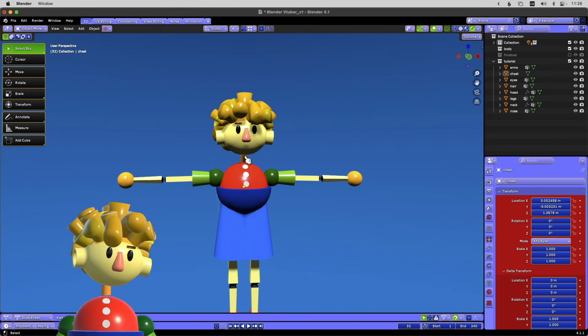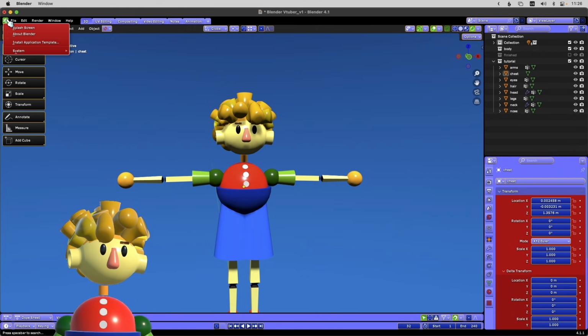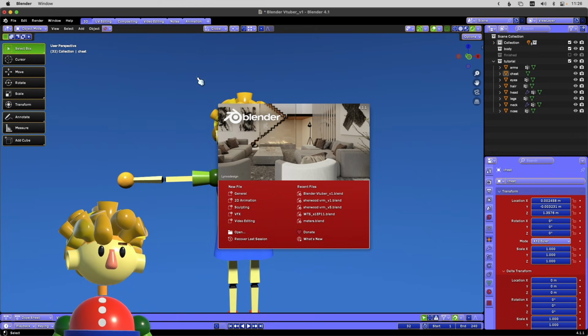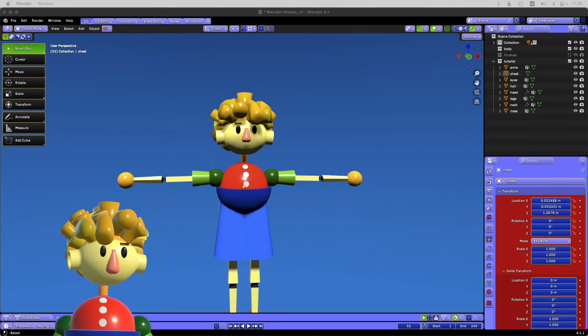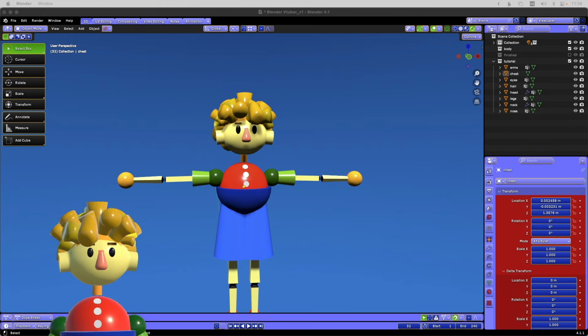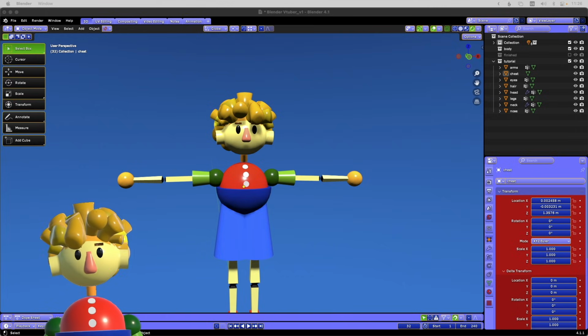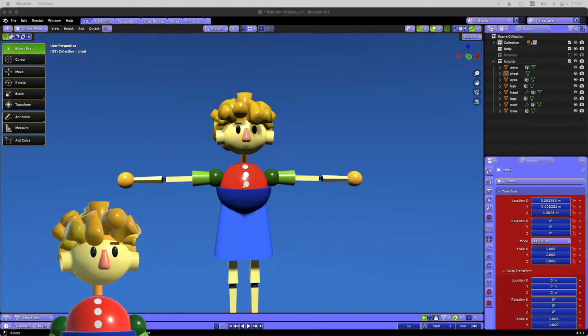So with this setup, I will be using Blender 4.1.1. I'm pretty sure you can use other Blender versions, newer or older. I will be using the VRM add-on and the Mouse VRM toolkit. Those are the two add-ons that you will need for this tutorial. Mouse VRM toolkit works with the VRM add-on, so they work side by side. Mouse add-on just makes a lot of things faster and easier than doing it with just the VRM add-on. But you can do the whole thing with the VRM add-on if you want.